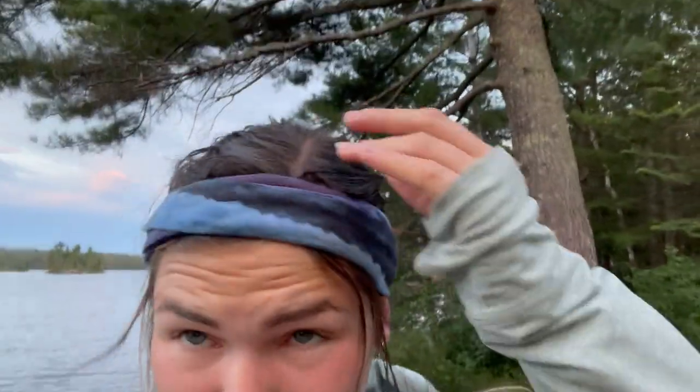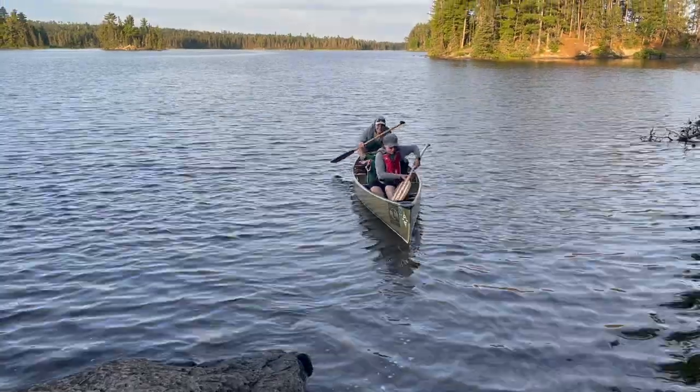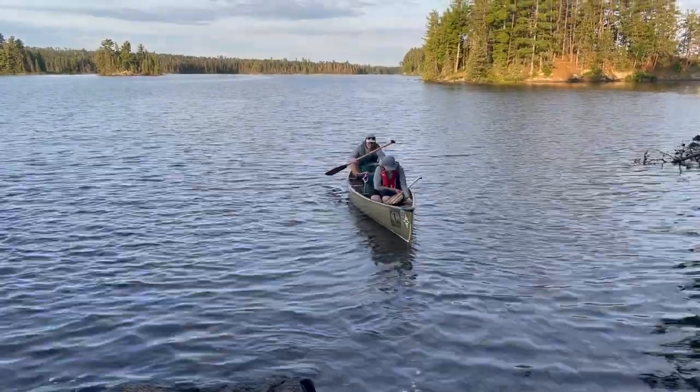Yesterday we just hung out, read, fished for a while. It was really nice to relax and go to sleep early. All these mosquitoes are trying to attack me, but they can't get me. All of our hair is so greasy, it just doesn't move, and it looks wet. We are all very excited to take our $5 shower at the outfitter today. Heading out at 6 a.m. for our last day.